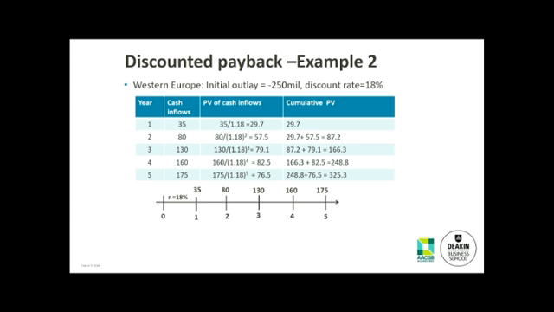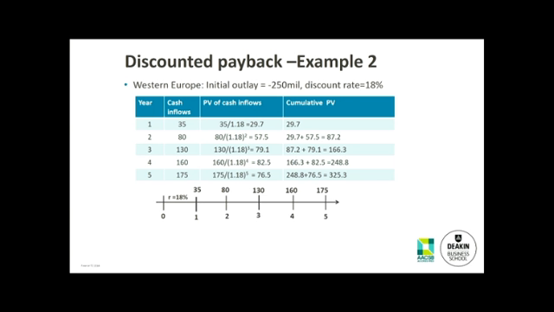Once you have 5 discounted cash flows, the rest of the step is exactly the same as payback. You use the discounted cash flow to work out your payback. This method is called the discounted payback method. The discounted cash flow, year 1, year 2, year 3, still cumulative cash flow. Now look at the last column. The last column gives you the cumulative present value of the cash flows.